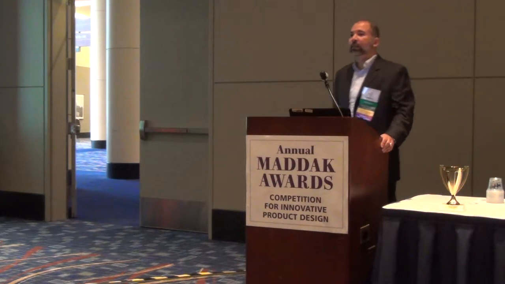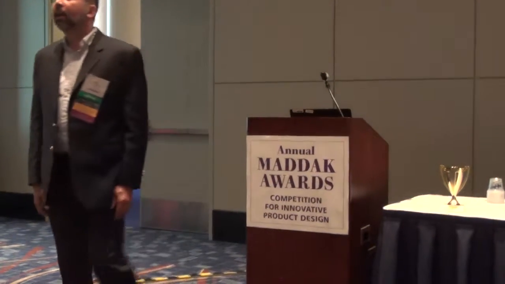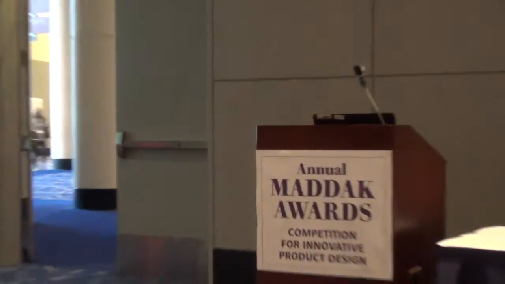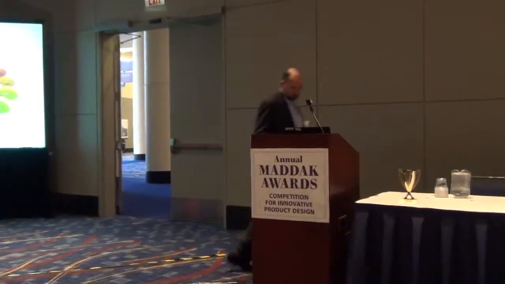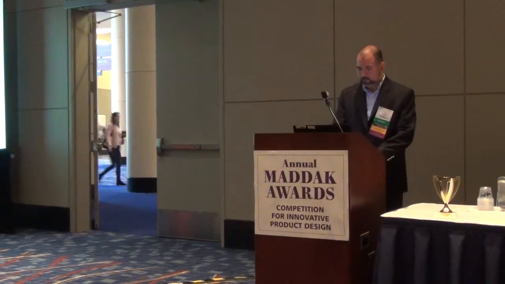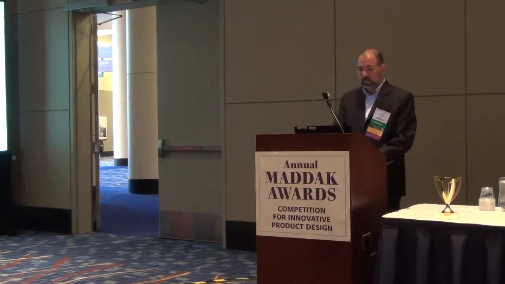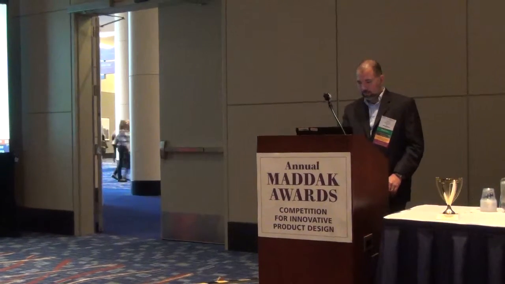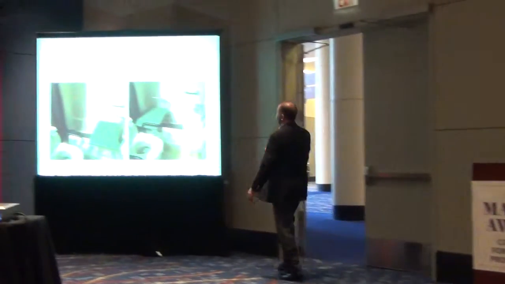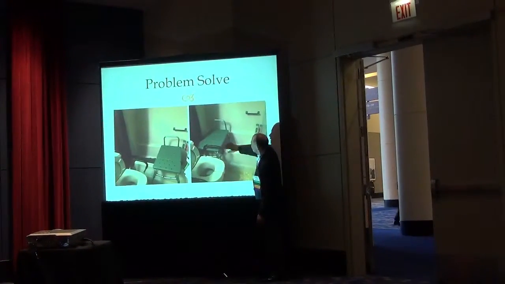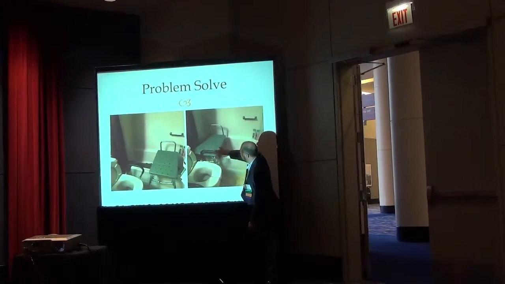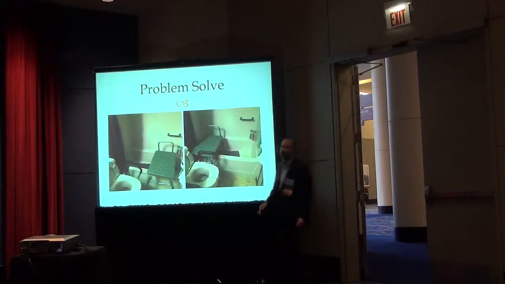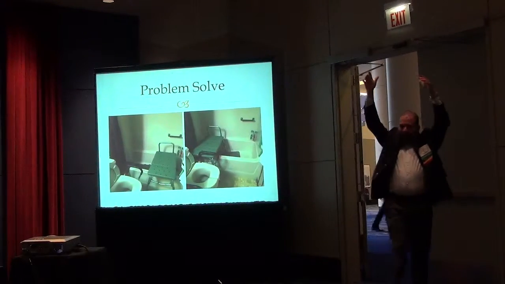Any questions? Yes? I don't get how he got in there, because it looks like, where did he sit when he went to sit? Was there enough space to back up to it and sit down and then swivel between the toilet and the tub bench? Where does he sit? How does he get in there? He was able to stand here and sit right here. This section here, he was able to sit on. Oh, there's enough room. There's enough room. Unfortunately, I cannot take a picture upside down.